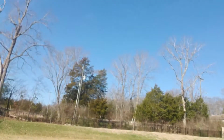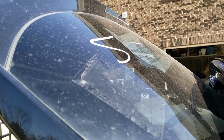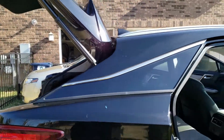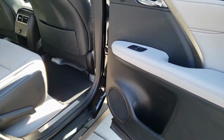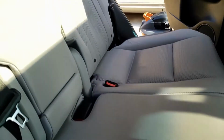All right. Now, one thing that I am interested in seeing how well it comes off is the letters that they write on your car windows. I don't know if that's gonna pick up. Yeah, the little S or whatever that is. I guess it's just marker, but it should come off like any other marker or chalk or something like that.